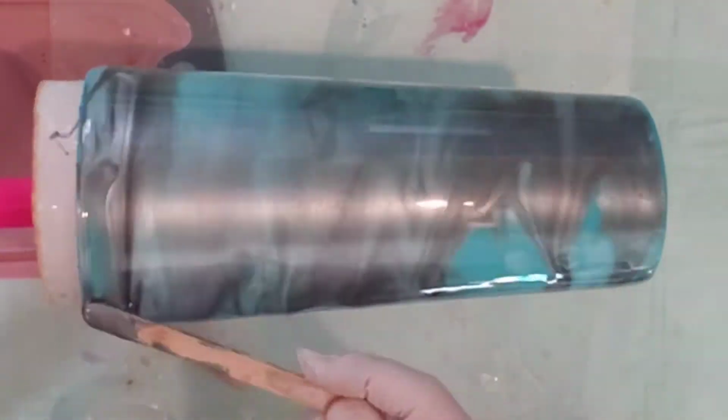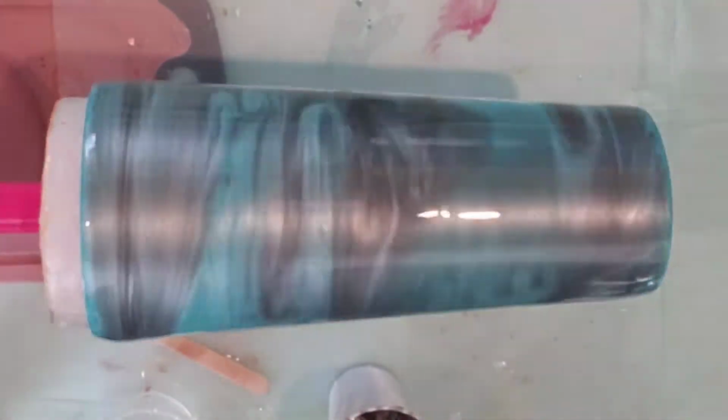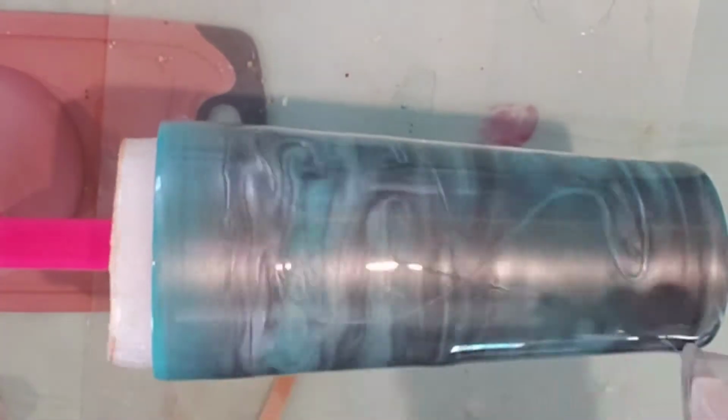So I'm going to do two layers of resin before I put the temporary tattoo on, and those are both KSResin Art, the Liquid Art. It's really good resin. It has a good viscosity, but at the end I'm using their Liquidty Split, and it's a fast curing, so you'll see that at the end.